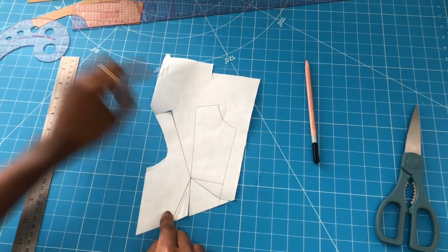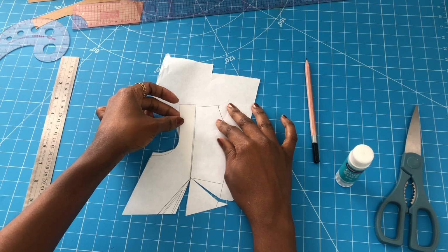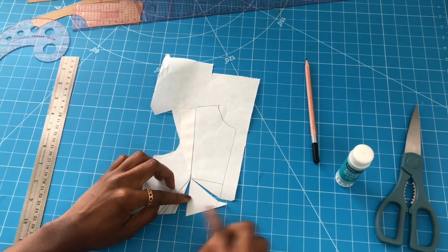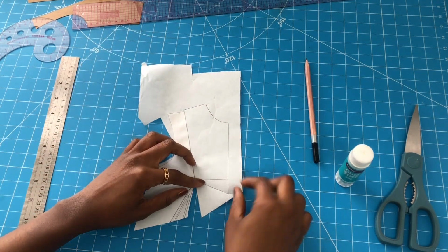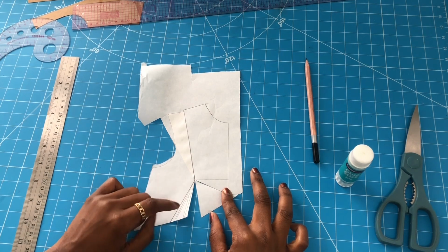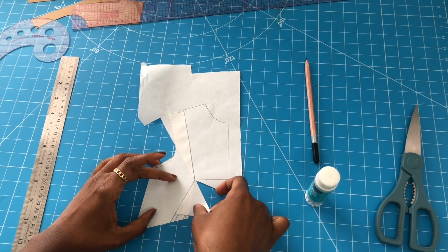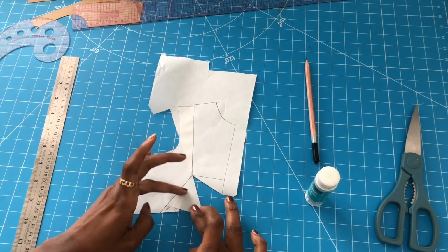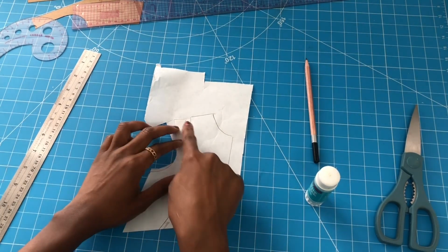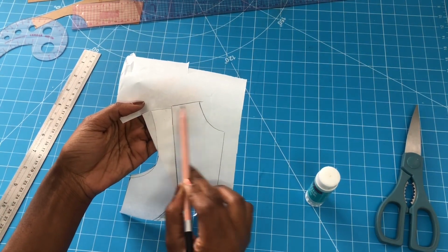So now that that's done, we're just going to go ahead and close that shoulder dart. Once that's closed, the space or the dart obviously moves to the bottom part where we've slashed, and we have more space or excess ease at that point. So what we're going to do is move that slash line and close the entire waist dart. So this is what your pattern should look like at this point. The next thing to do is blend all the uneven lines. So the shoulder line is no longer straight, we'll just be connecting it back to make it straight.